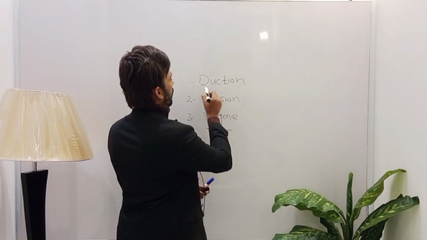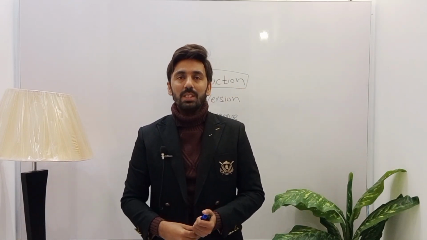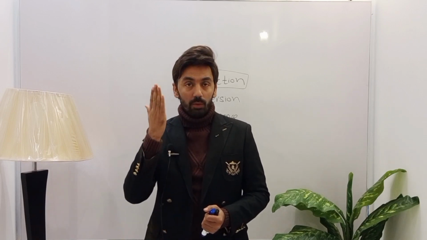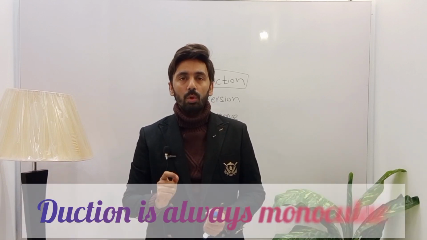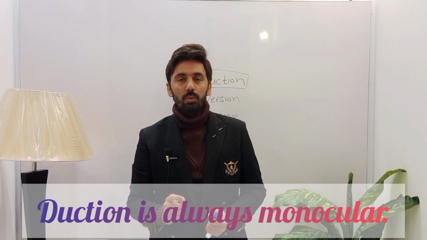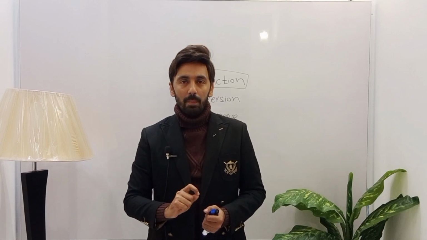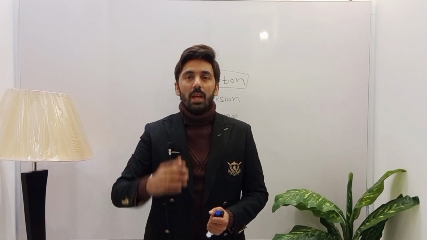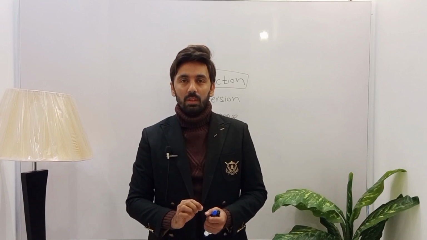As you can see, the first one is called the duction, right? If you want to study or observe the duction in a patient's eye, keep it in your mind that one eye of the patient is occluded, right? The duction is all about the monocular eye movements. Again, if you want to examine the duction eye movements, always remember that one eye should be occluded, right? Every possible monocular eye movement is called the duction.